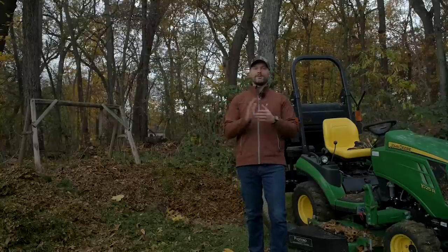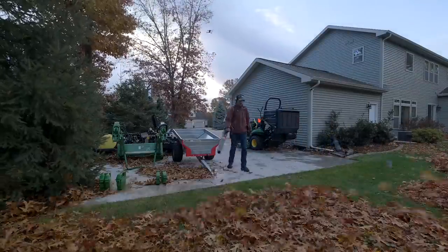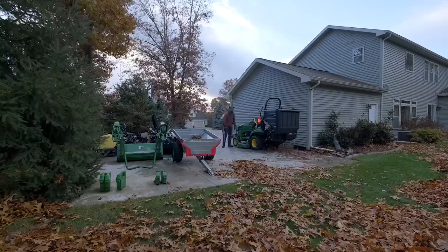All right, so it is mid-November, and normally I would have started my leaf cleanup process by now, but it's been a very warm fall, so it took a while longer for the leaves to start falling. And once I get into the heart of leaf removal, one of the things I like to do is use a backpack blower to get the leaves out of the landscaping, off the driveway, away from the house, anywhere that is challenging for a tractor to get into or just to make my life easier.